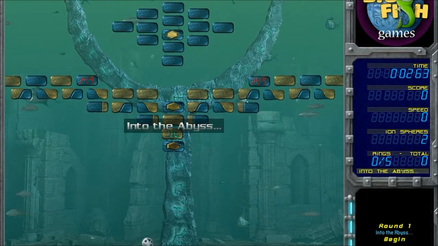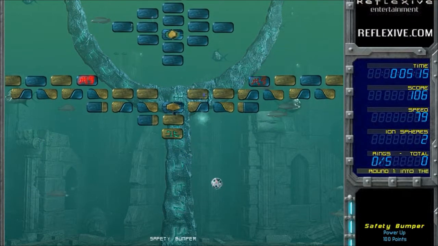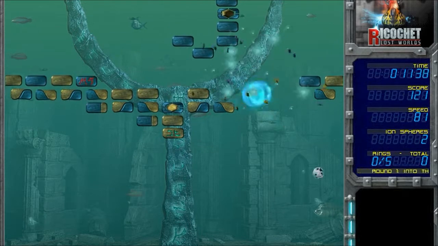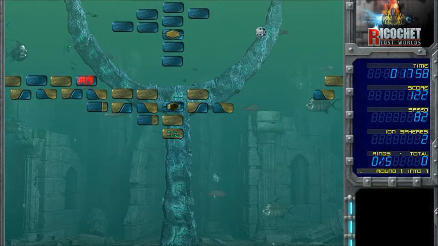Into the Abyss. So basically, this is the game, and how this works is, this is your ship down here. Those are power-ups that you get, and you can use these power-ups to your advantage. There I got a protection bar, which stops all from falling down here, and there's lives and stuff on this side. Right now I have two iron spheres, which are the lives. I have two lives right now.